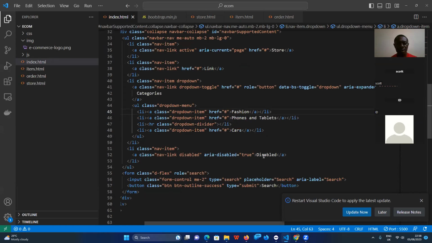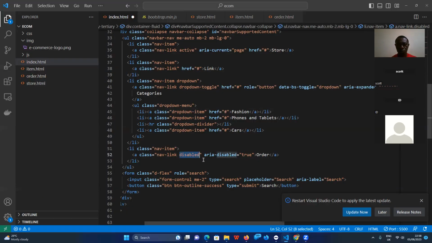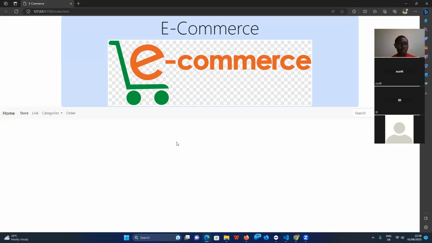Now we have it disabled, but we don't want to have it disabled. We have item and we have order. So I'm going to change this to order. Now I'm going to remove this disabled, because that is what's bringing this disabled. So if I do that, here we go. We have store, there's a link there.